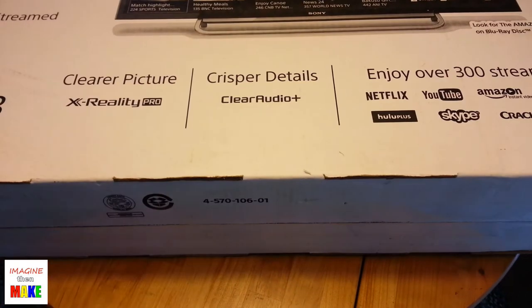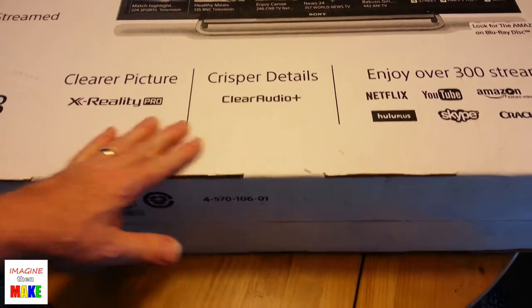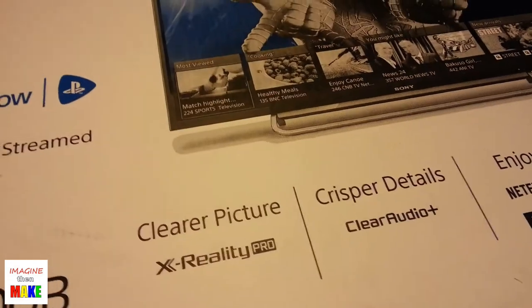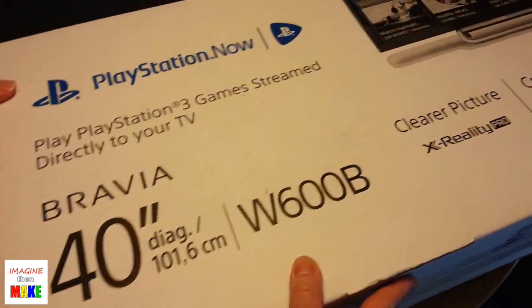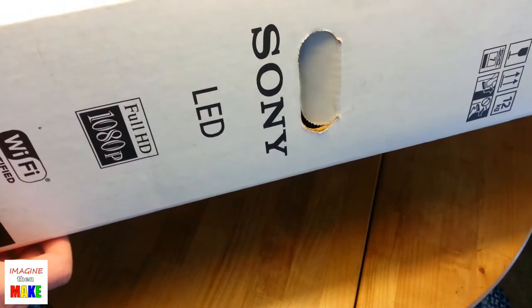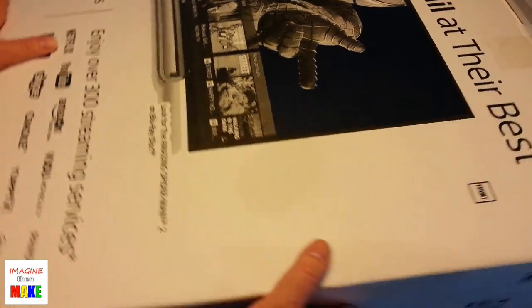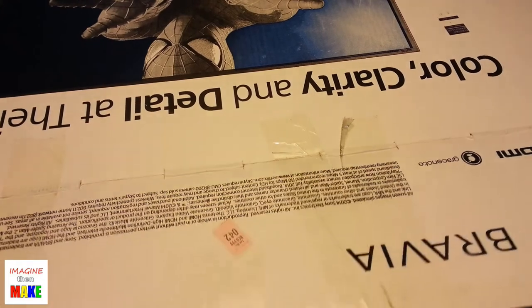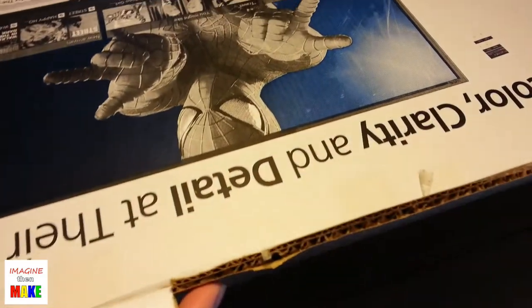Now, another kind of corrugated cardboard box that perhaps is my favorite is, this is kind of a large box, it's kind of hard to get into the frame, but this is a flat screen TV box. This happens to be a Sony LED 40 inch flat screen TV. And the reason I like this kind of cardboard is that it's thicker and therefore stiffer, and it's already made in layers.